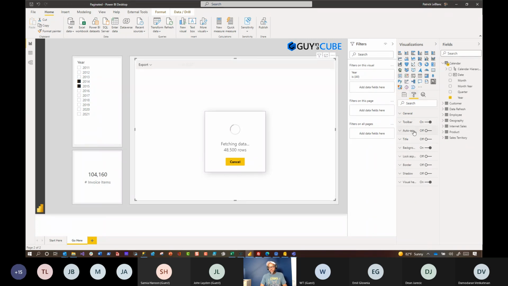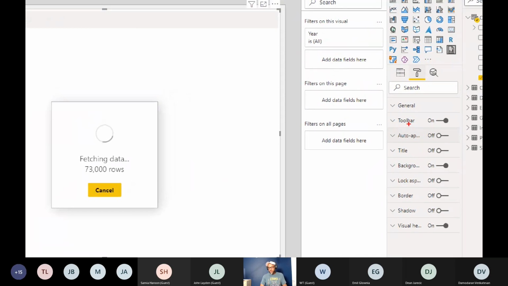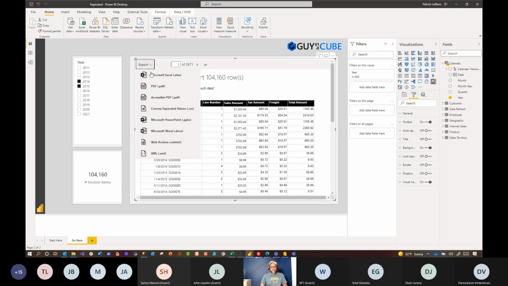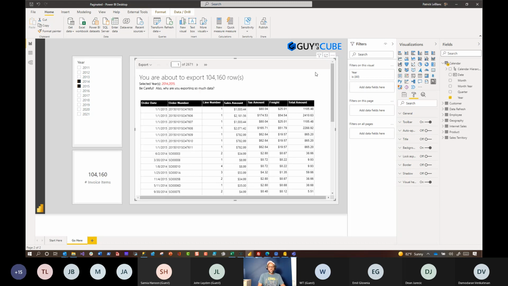If I go to the format, you can see there's lots of different options. The one I'm talking about right here is the auto apply changes. Make sure you keep that toggled off unless you know you're working with a really fast report that can render out the data pretty quickly. Because like I said, every time someone clicks on one of those slicers, it's going to slow things down. But you can see it rendered my data out. And now if I want to export this, I can export this, and those limits that apply with Power BI no longer exist. I can export as much data out as I want. But again, why do you want to export data? Just use it inside of Power BI, okay? There's some other options.